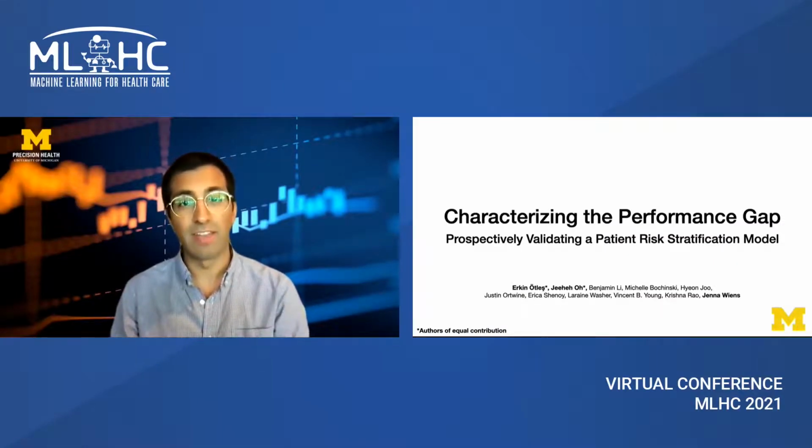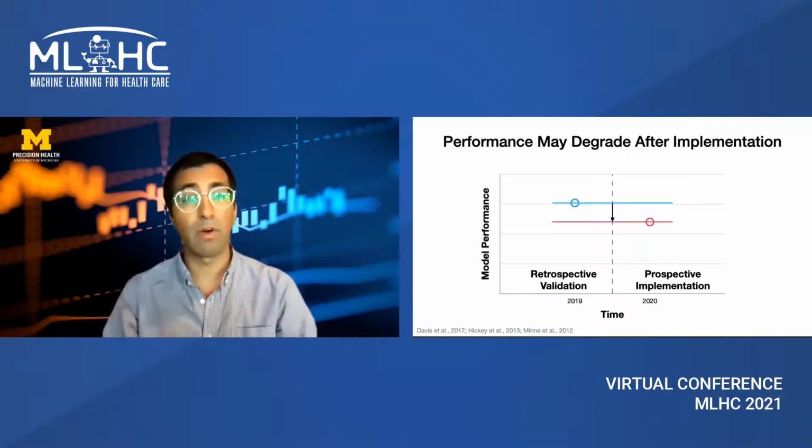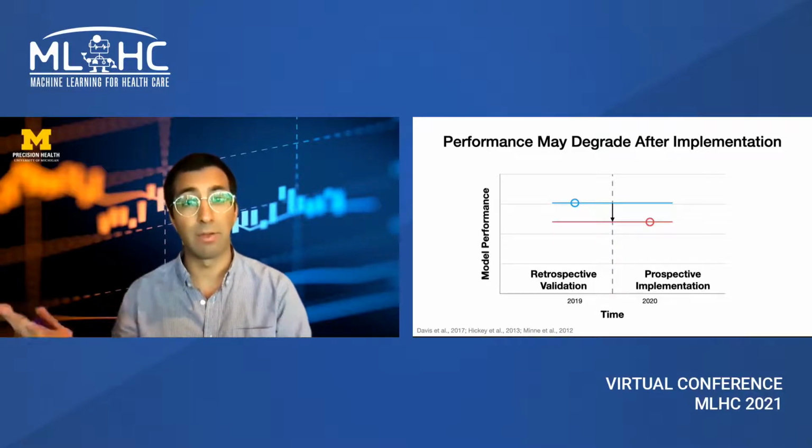We are PhD students at the University of Michigan, working with a large interdisciplinary team of clinicians, computer scientists, database administrators, and our advisor, Dr. Jenna Weems. We prospectively validated a patient risk stratification model and characterized the performance gap. The performance gap quantifies the difference between how we estimate a model will perform and how it actually performs in practice. ML models are routinely developed and validated with data collected retrospectively.